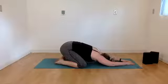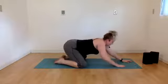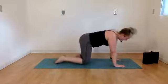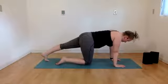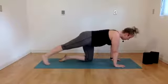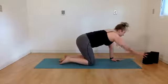One more breath in and out. With an inhale, start to rise back up to your tabletop. Maybe straightening one leg, then the other a couple times. Could feel nice, your call. And then we're gonna get into our first downward facing dog.